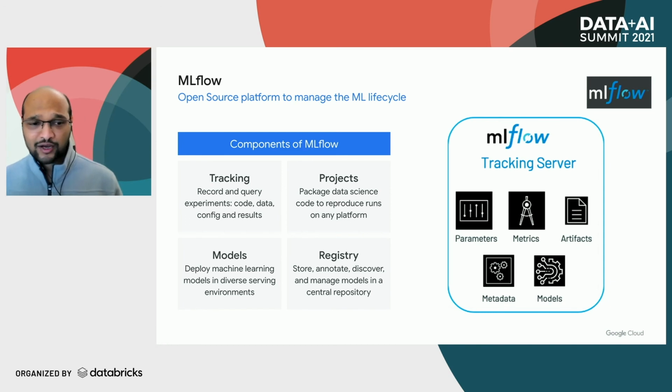So MLflow is an open source platform to manage machine learning lifecycle, including experimentation, reproducibility, and deployment through a single model registry. So MLflow offers 4 components: tracking, projects, models, and registry. So reproducibility and observability are extremely critical for iterating on your machine learning pipelines. And MLflow is actually a widely used tool for that.